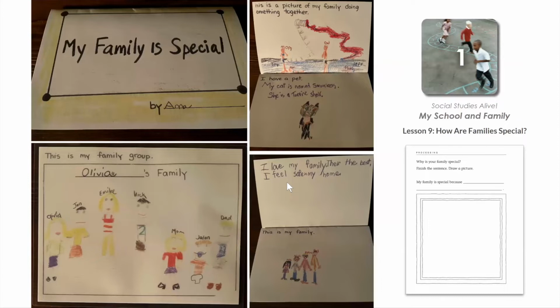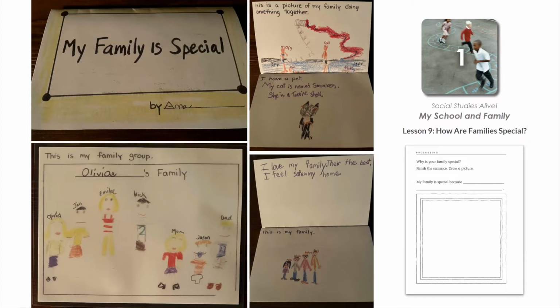This one in particular is from 1st grade. How are families special? And over here in the side, you'll see that it's a processing. So in our lessons, we have an activity that we do at the end of the lesson called processing. And it's when students give us back the information in an authentic way that makes it more meaningful and also shows the teacher what they learned throughout the lesson.